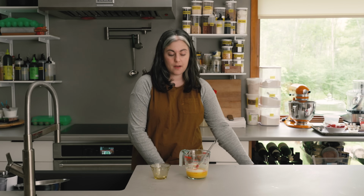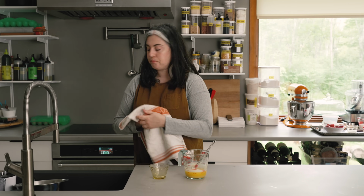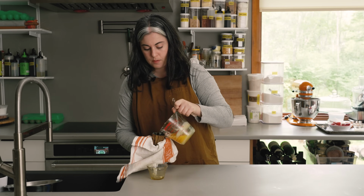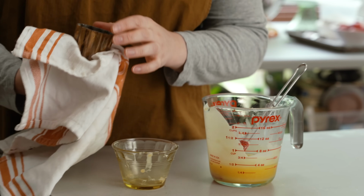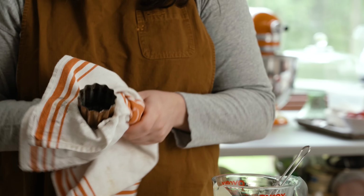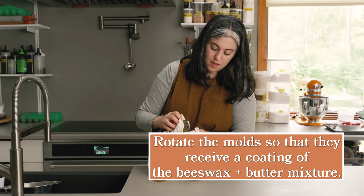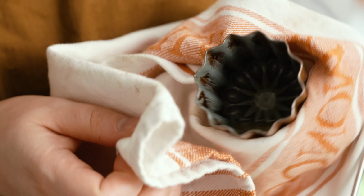So I'm gonna pull them out of the oven one at a time, just to make sure they stay warm. What I'm going to do is pour some of this warm mixture into the mold, and then move it around, get all the surfaces coated. When we fill the molds, we fill almost to the very top. I want to get every bit that I can coated. That wax and butter mixture has already started to harden inside the molds.